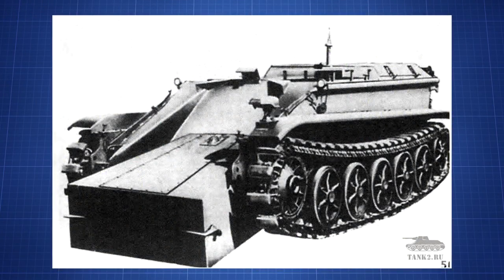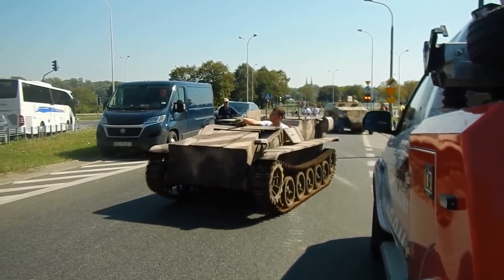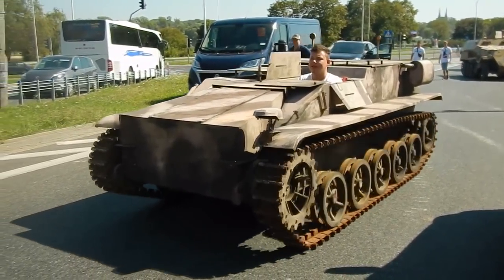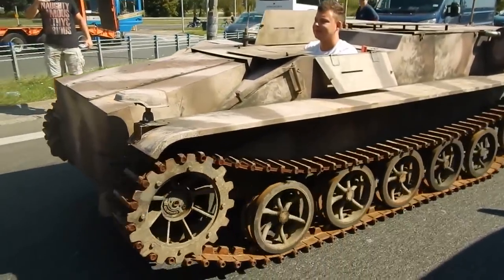After the French campaign, it was decided to design a way for the Borgward IV to drop explosives. A design was made with 500 kilograms of explosives in an armoured bin attached to the front of the chassis. The Borgward IV would be remotely operated to drive up to enemy positions, drop its payload and then fall back. The explosives could be detonated and the vehicle could be used again, against strongpoints or for clearing minefields.